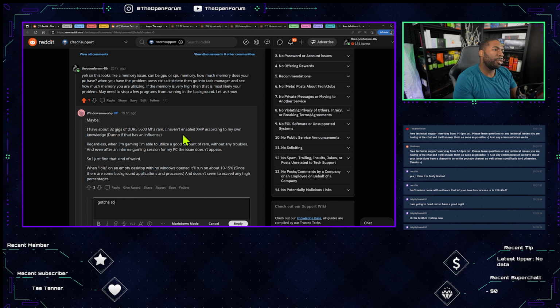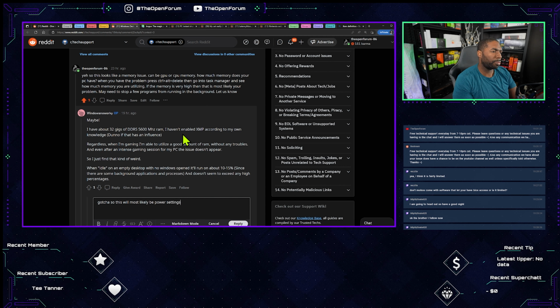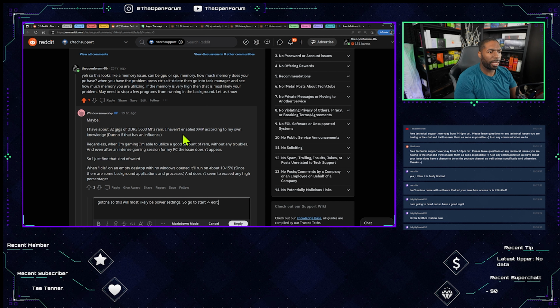Gotcha. So this will most likely be sleep settings or power settings. So go to Start, edit power plan, change from balanced to high performance.